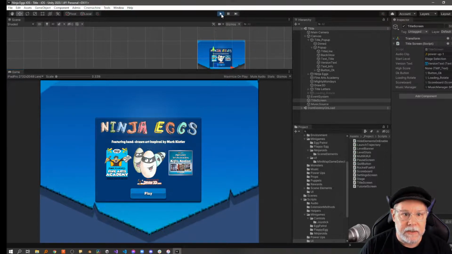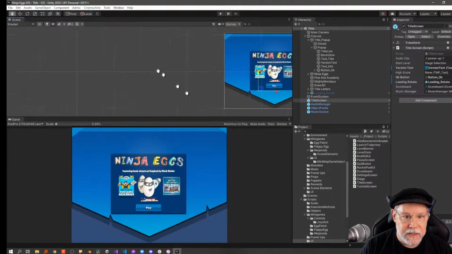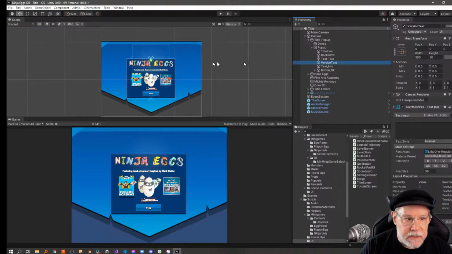Okay, so I need to do some, it looks like my field is way down here for some reason. So let me make the scene a little bit bigger here. Actually it's down there.